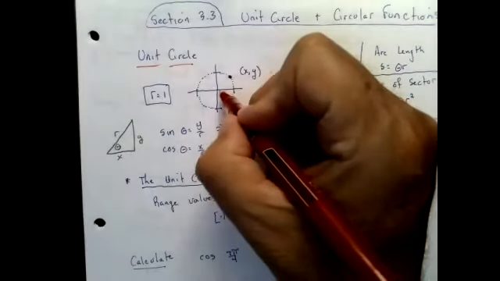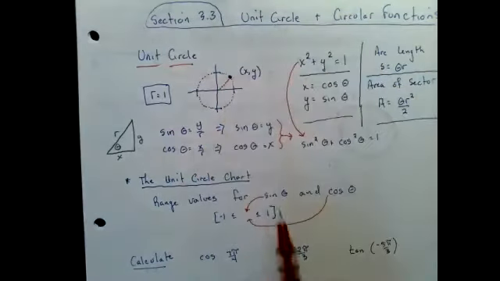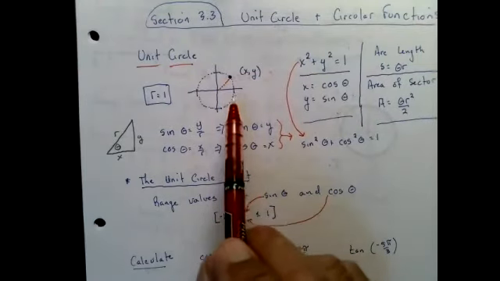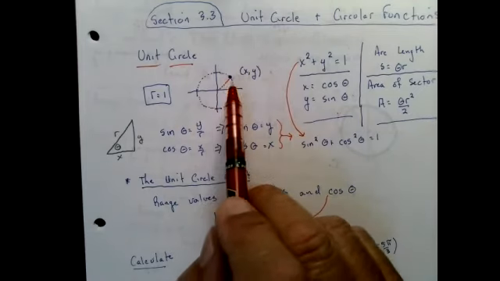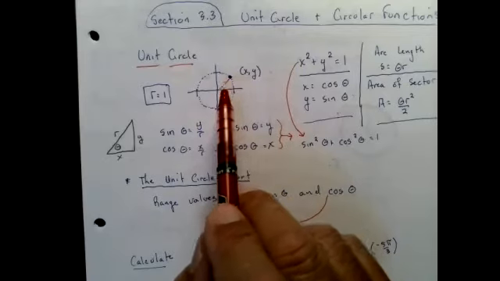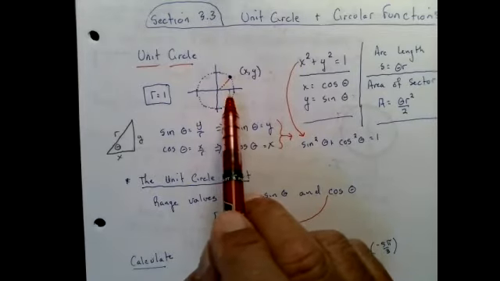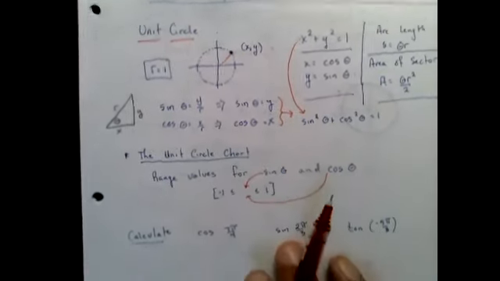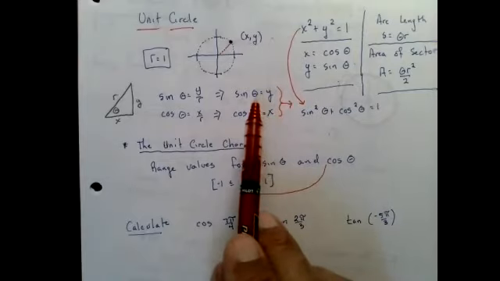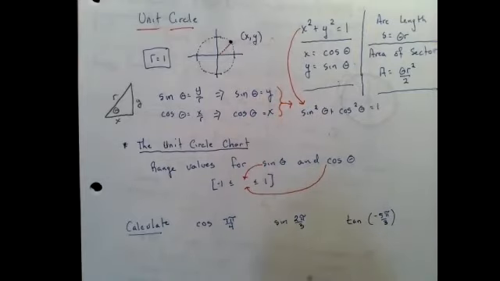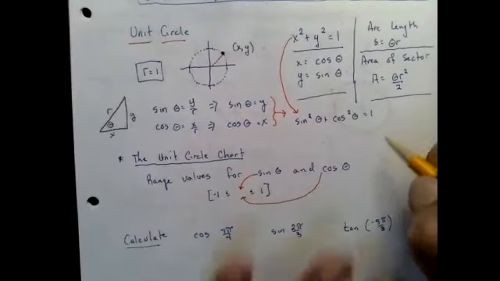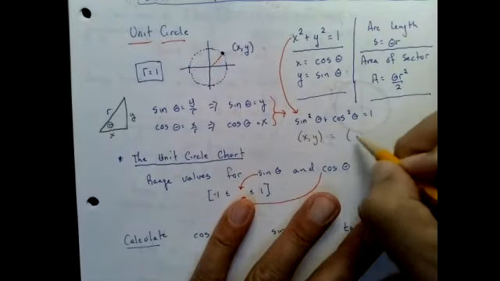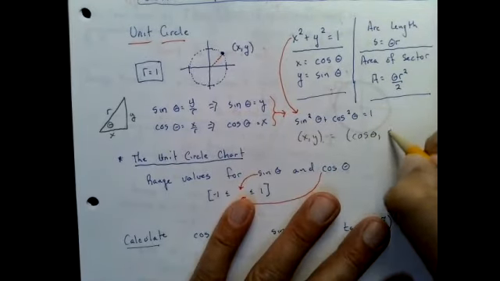So every radius on this circle is going to be 1. So X is going to be here, Y is going to be here. A little note: if this is the unit circle and the radius is 1, my X has to be smaller than 1 and my Y has to be smaller than 1. And remember a moment ago, we were saying that the ordered pair X, Y is really the same as the cosine of theta, the sine of theta.